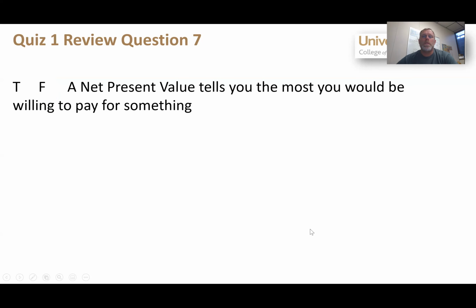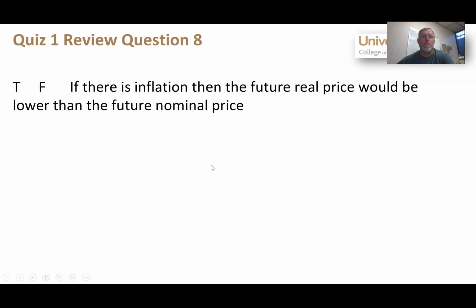The net present value tells you the most you'd be willing to pay for something, right? And that was true when we were looking at land values and we figured out what those land values are. We talked about how that is the most you'd be willing to pay for it, but you'd certainly be willing to pay less for it. So, right, it's the most you'd be willing to pay for it.